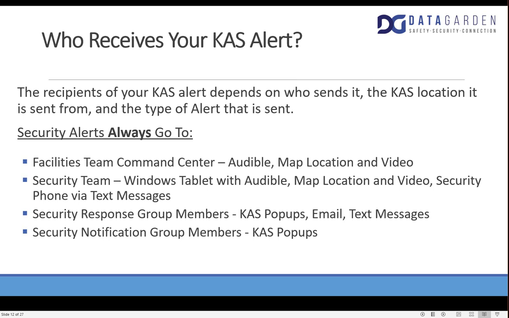Preston Memorial often employs a third-party security team. They work nights. Sometimes during events, they'll work day shifts as well. That team carries a Windows tablet, which has a very similar system to what's in the command center. It's a mobile version of what's in the command center. It makes a lot of noise, brings up the maps, and shows video of your location when you hit the alert. They also have a security phone that they carry. They will receive text messages on that security phone of your location and of that alert information.